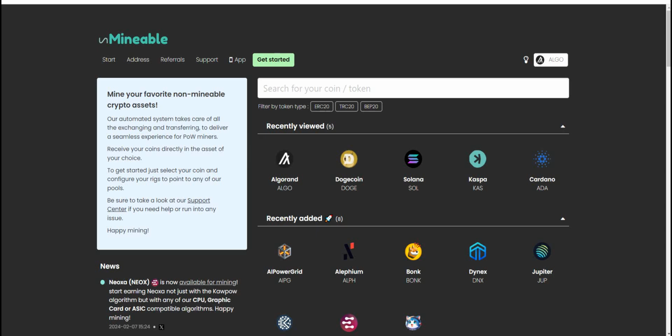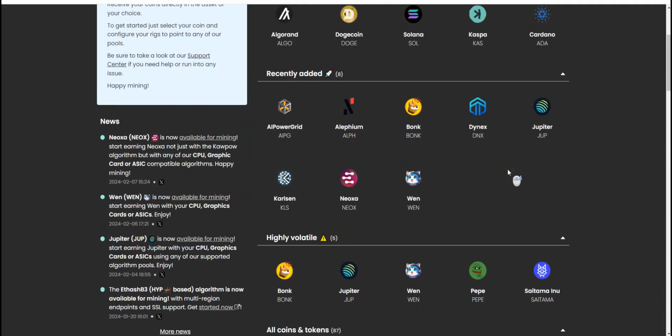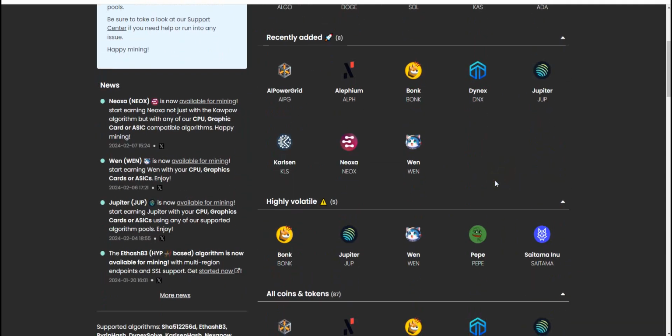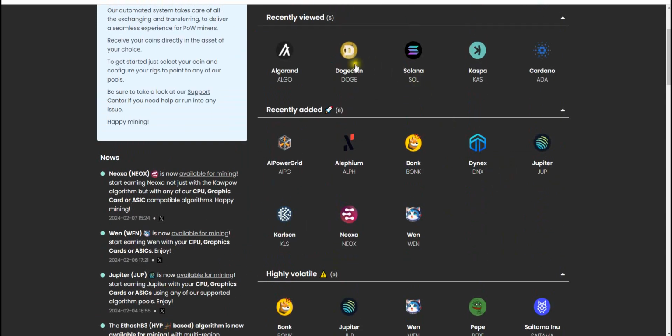Up first, this is a recently viewed area. It's going to have these, this is what I've been on on this actual page. So I'm going to scroll down in order because I believe they'll show them again. So let's go with Algorand. Algorand is a proof of work coin. I think it's one of the ISO coins as well. It's been doing well. It was really down at 7-8 cents several months ago, so it's around 16 to 20 cents over the last 2 weeks. Not a bad coin to collect, especially if you can get paid out in it by mining.